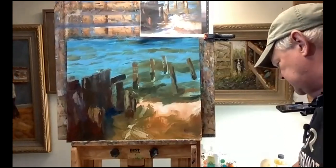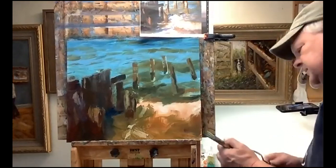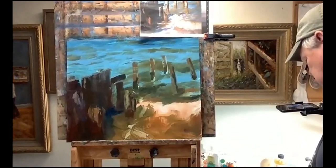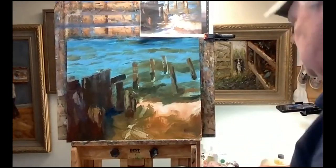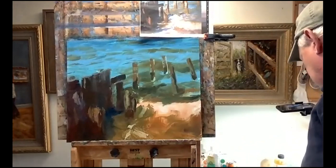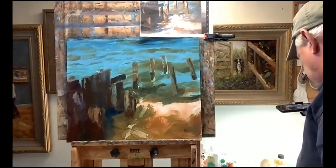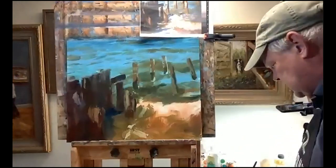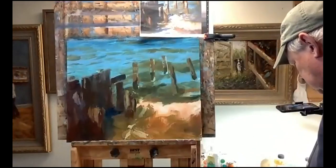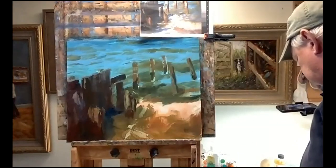Put some more phthalo green and ochre and just a touch of red together. Just a lot more ochre though. No white yet. No white. Brush hair in there. Okay, now I got some little richness to it.